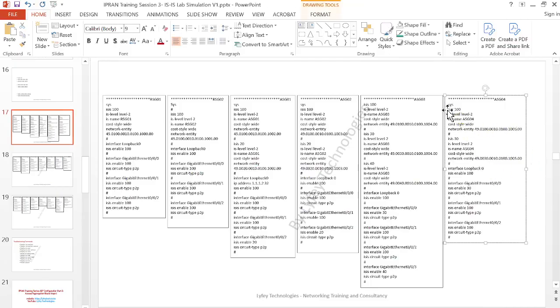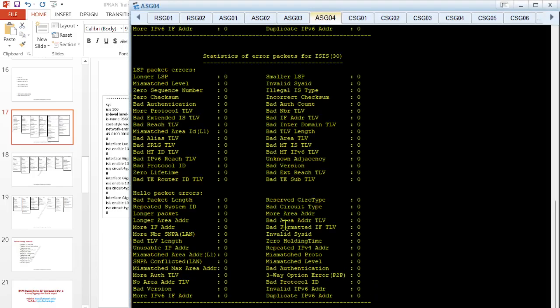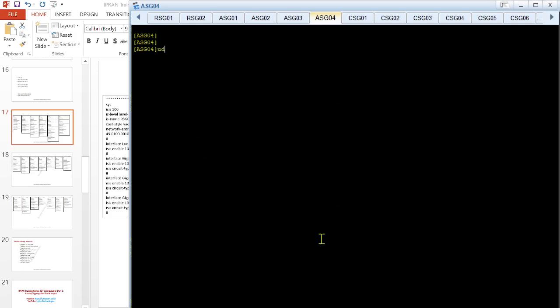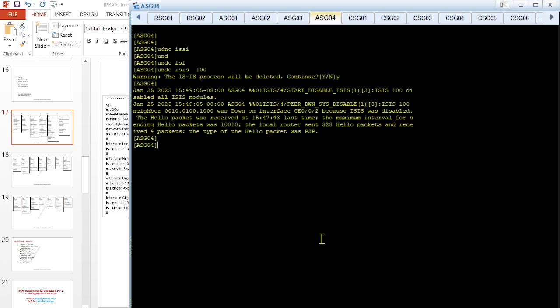Then we'll remove ISIS 100 and just reconfigure it. Undo ISIS 100. Then we'll reconfigure ISIS 100.